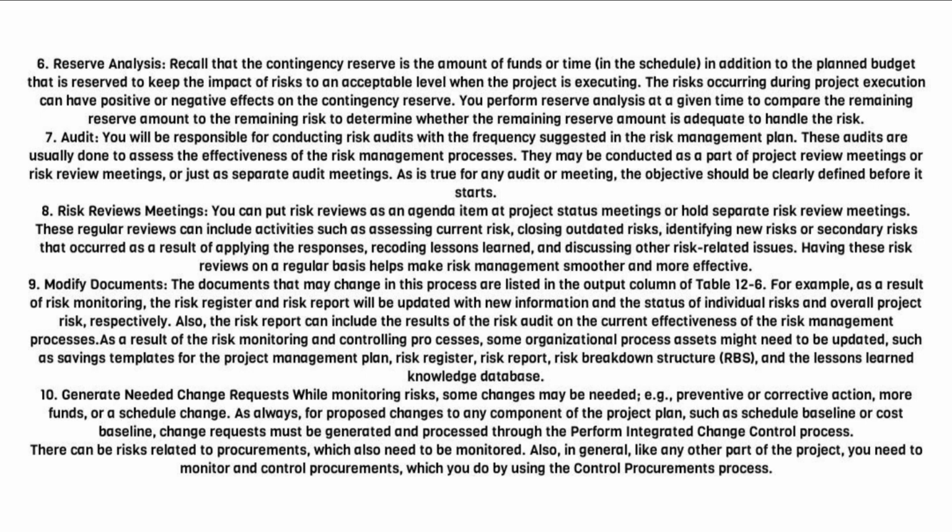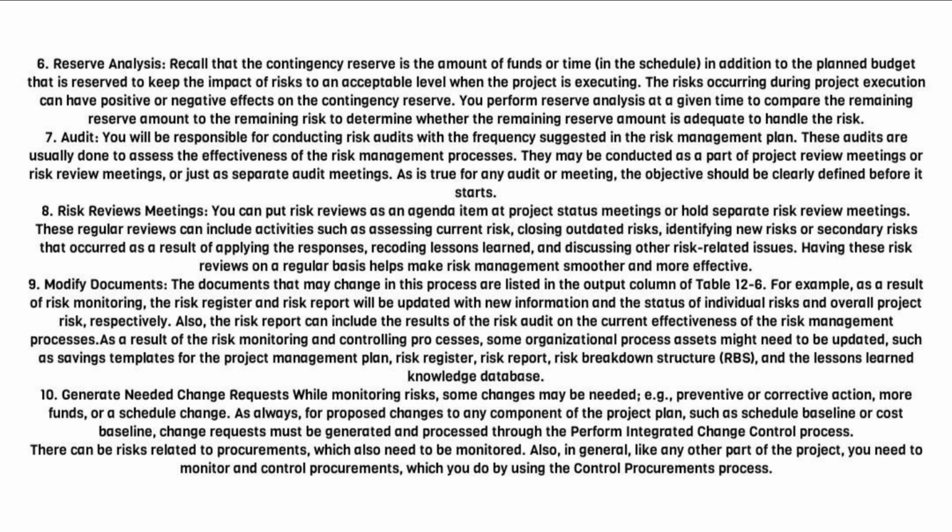Also, the risk report can include the results of the risk audit on the current effectiveness of the risk management processes. As a result of the risk monitoring and controlling processes, some organizational process assets might need to be updated, such as templates for the project management plan, risk register, risk report, risk breakdown structure, RBS, and the lessons learned knowledge database. 10. Generate needed change requests while monitoring risks.